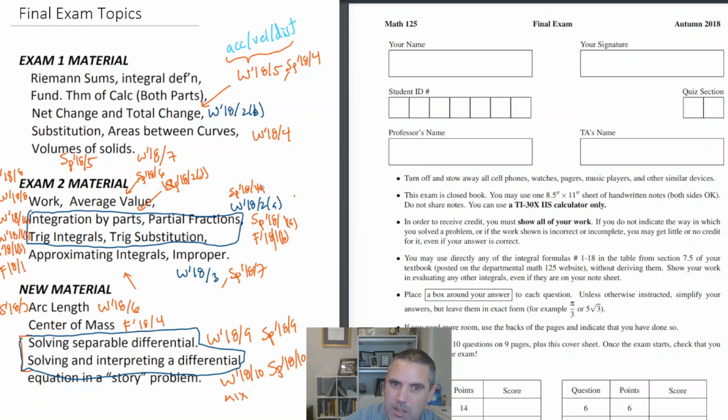Maybe acceleration, velocity, total distance seems to make an appearance a lot. So I would know right away how to deal with integrals involving absolute values. It appears that volumes and or work appears a lot. Again, I'm not telling you what's on the exam. I haven't seen your exam. It appears arc length and or center of mass appears a lot. And so that really gives me comfort in that I know what's there. I definitely don't want to miss those things in my studying. And I don't want to be surprised when I see them on the test. I want to have a plan for how to approach those problems.